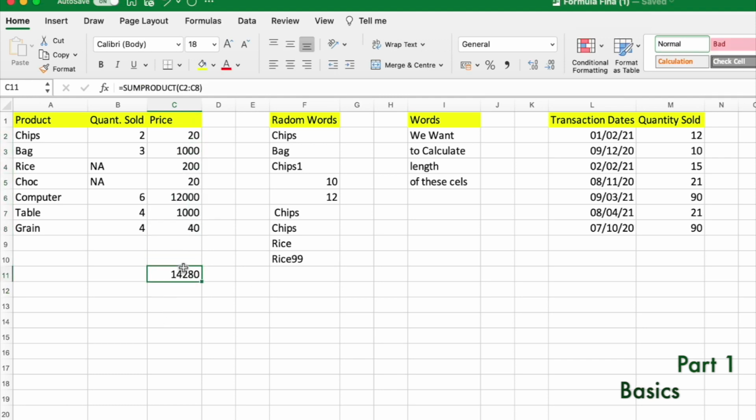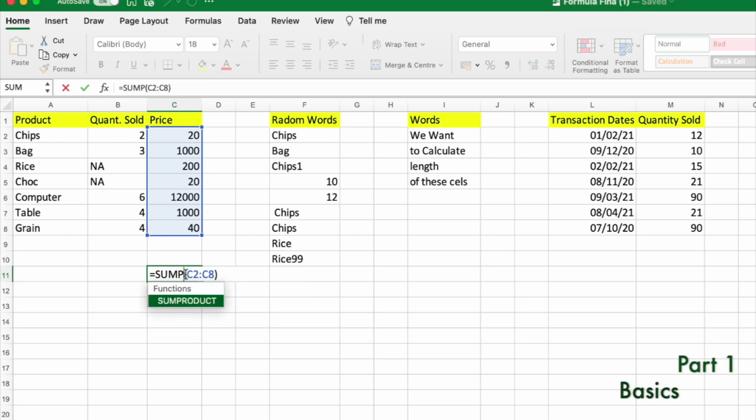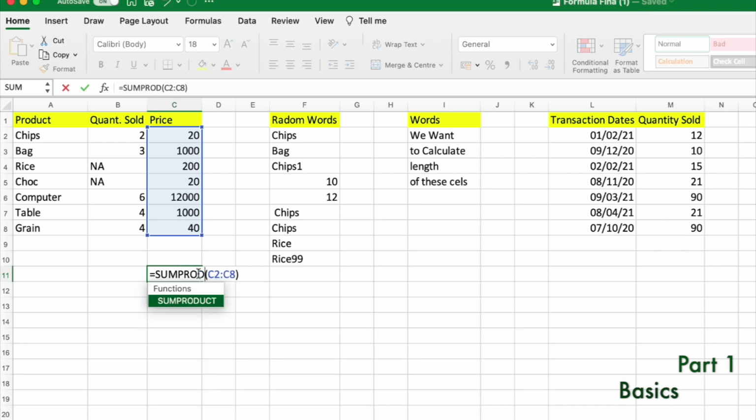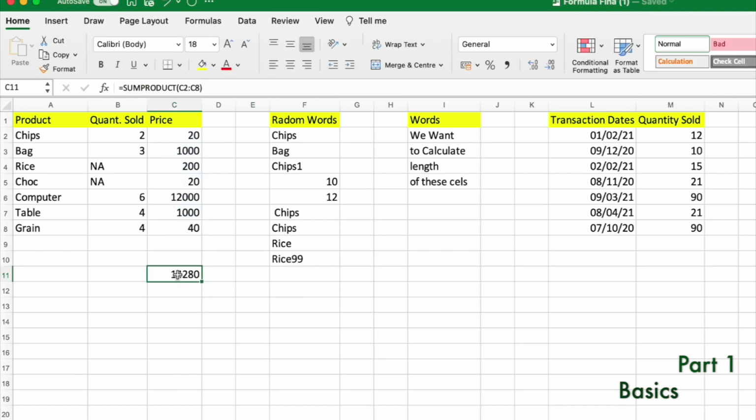So if you want to edit some ranges or values with SUMPRODUCT, and you don't want to edit the sum without editing your SUMPRODUCT function, you can easily delete your ranges from the SUMPRODUCT itself. So it's very basic to use. It can also act like a SUM function here. So these are the very basic functionalities of the SUMPRODUCT function.